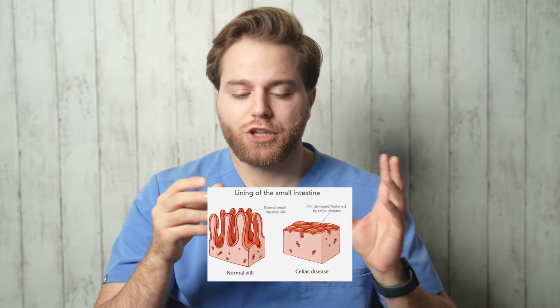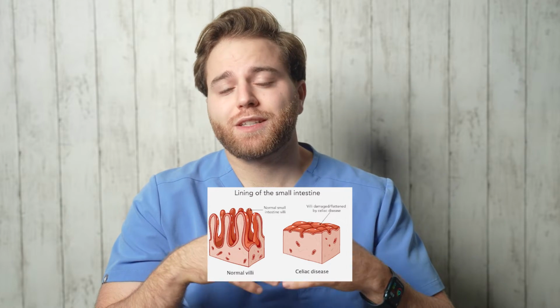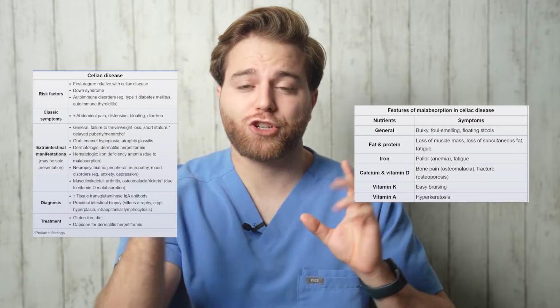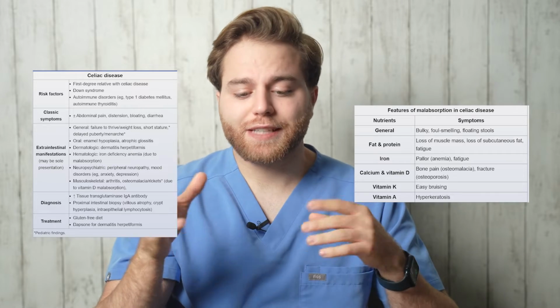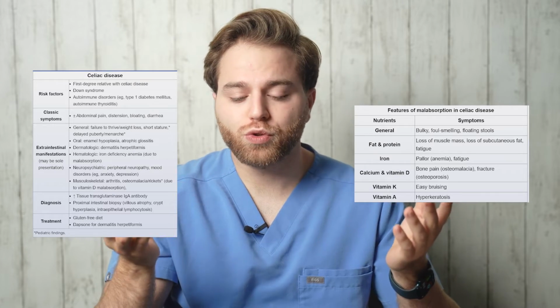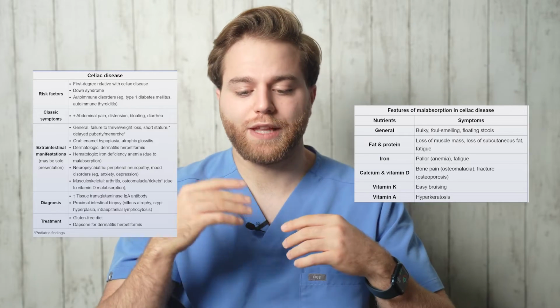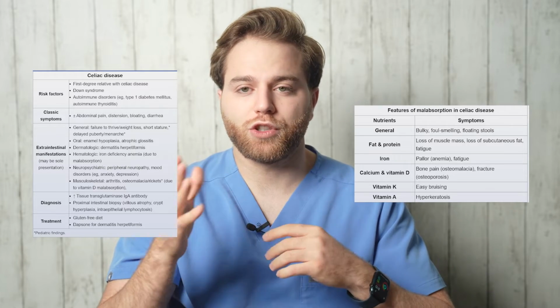Another high yield topic is celiac. Most vignettes would describe it as a bulky, greasy stool. It usually happens in younger patients. The presentation is going to be diarrhea, a rash. That's another key word. You're going to have a rash with diarrhea, abdominal pain, weight loss, villus atrophy. It's a reaction to gluten. You're going to have anti-transglutaminase, anti-endomysial, anti-gliadin antibodies, and if you don't treat celiac, it could cause lymphoma.